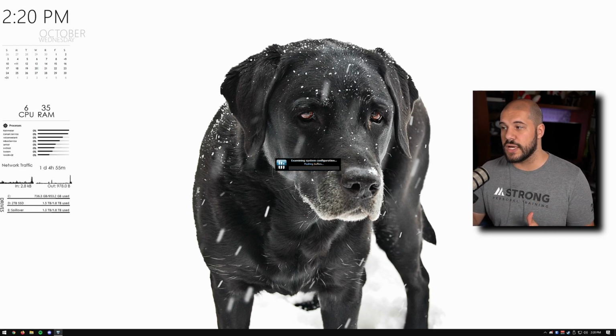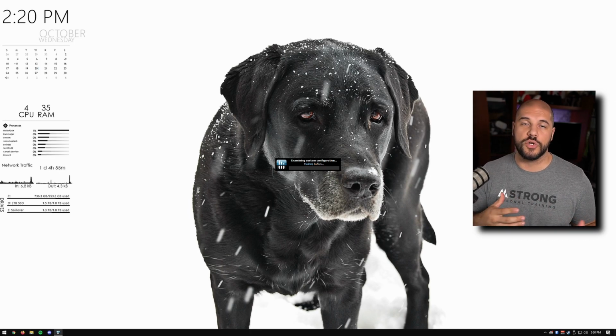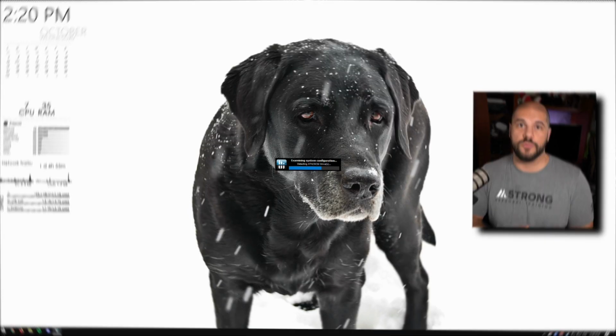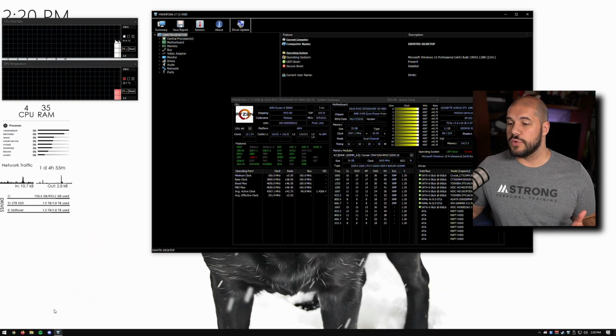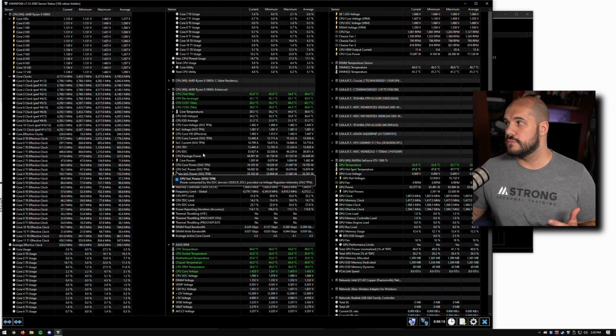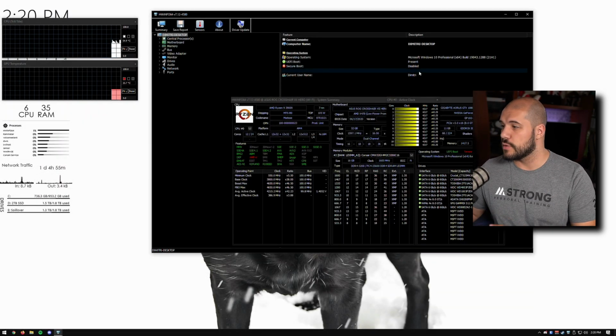It's going to take a few seconds to determine everything that's in the computer. So give it a few seconds. Once it's done, we'll see the summary. All right, so now it is launched with both the sensors and the summary. So we're just going to focus on the summary now.